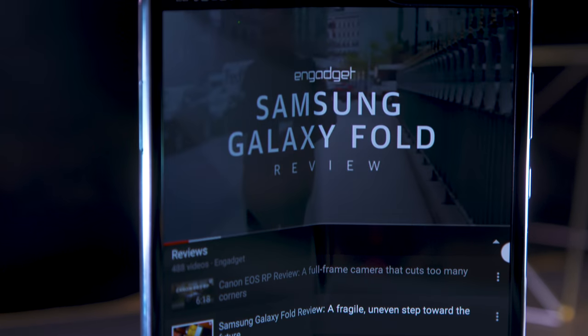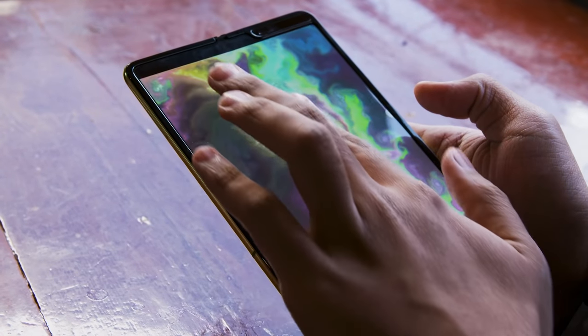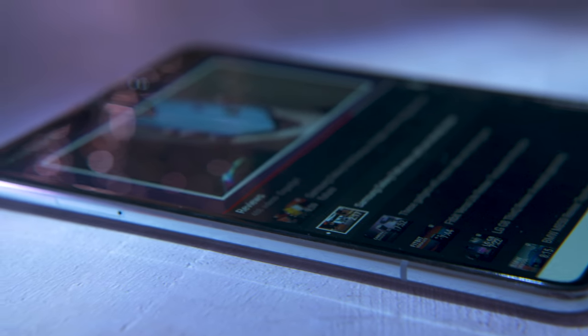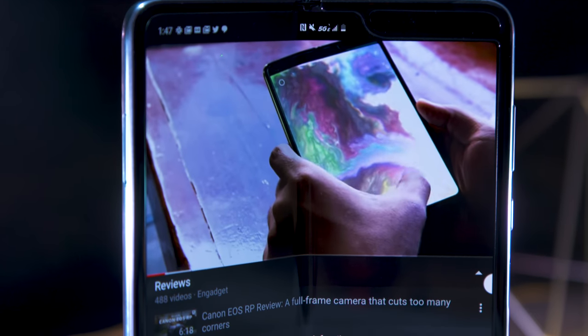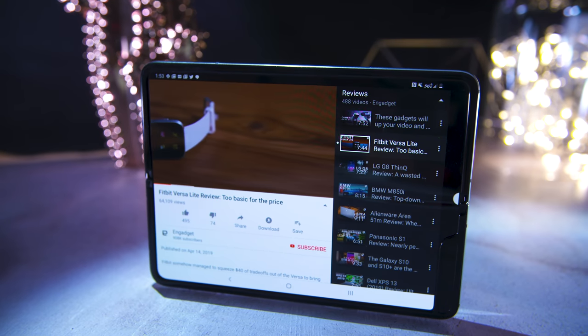There are some intrinsic issues here that some people can live with and some people just won't. There is, no matter how you look at it, a pretty noticeable crease down the middle — maybe not quite as noticeable as on the earlier model, but it's still there and can be distracting. This 7.3-inch internal screen is not covered in glass, making it far more fragile than probably any other smartphone screen you've ever used. The plastic layer that used to sit on top of the screen has now been pushed under the bezel so you can't lift it up and destroy your phone, but what happens if you drop this thing face down on a sidewalk with a pebble on the ground? That is 100% the kind of thing the Fold cannot deal with, and there are some damaged Galaxy Folds out there.